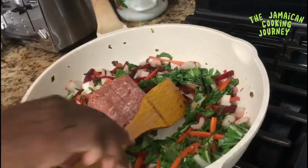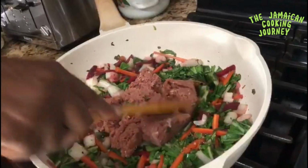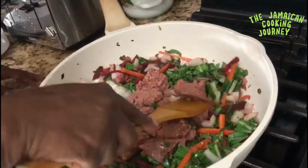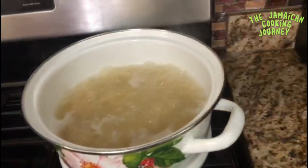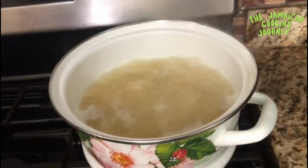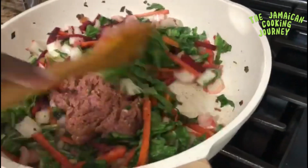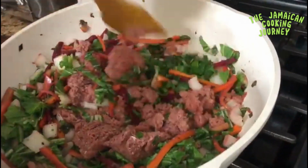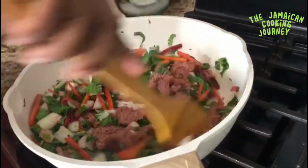Get the flame down, flame up, flame down. Yeah, you adjust to what you see is happening. I think my pasta over here is cooked, so I'm gonna go strain my pasta. But before that, you wanna mash your corned beef. Get it in there. You see how easy this thing is, fam? Cooking family? Yeah, man. Really easy.